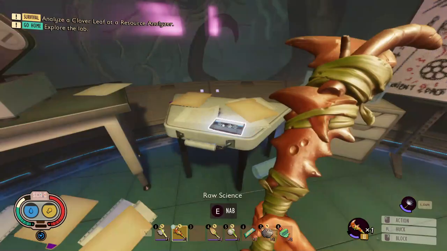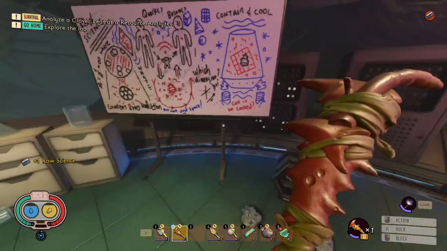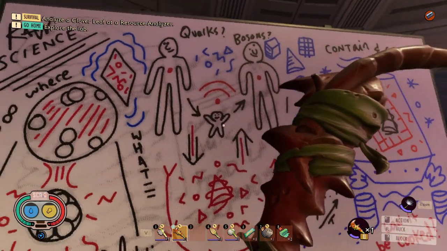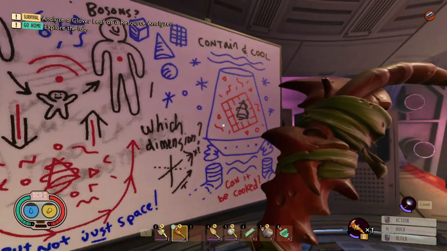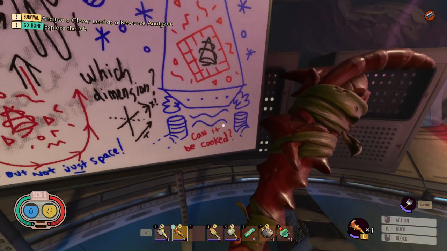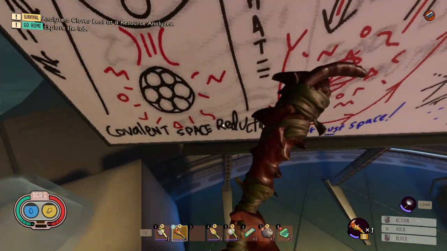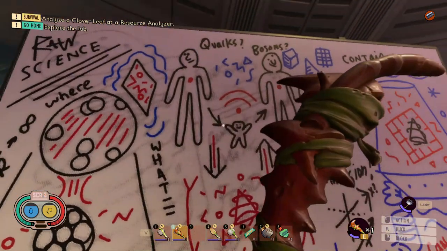Invalid object. Ooh, raw science. What is this? What is this? Quarks? Bosons? And then that, and then... Not just space, which dimension? Contain and cool. Can it be cooked? Raw science, that must be what it is. Can raw science be cooked? Weird. Convalent space reduction? Raw science, where?